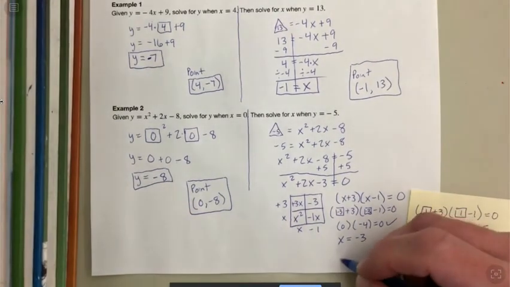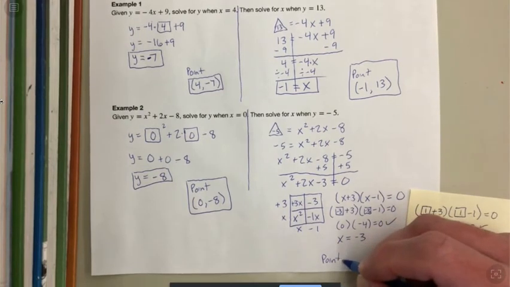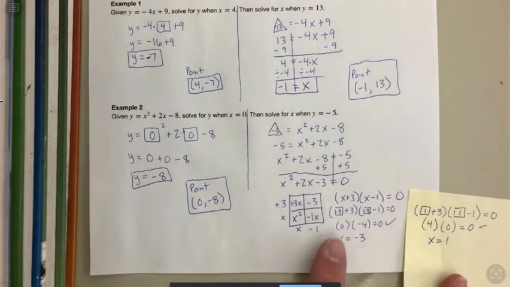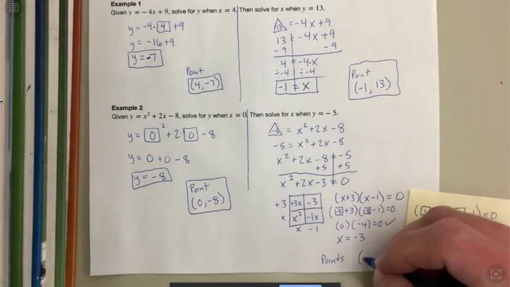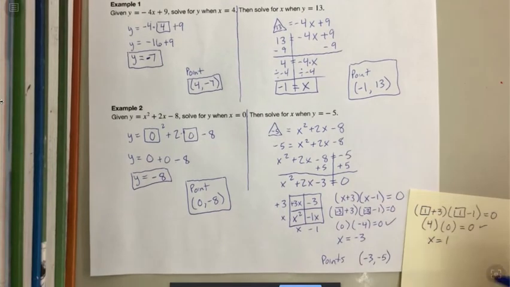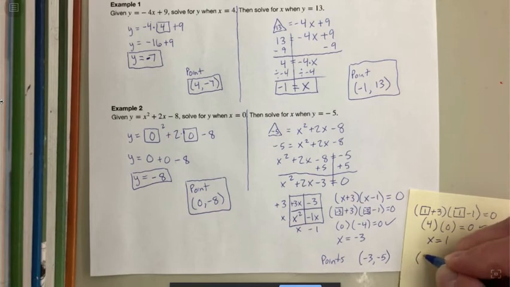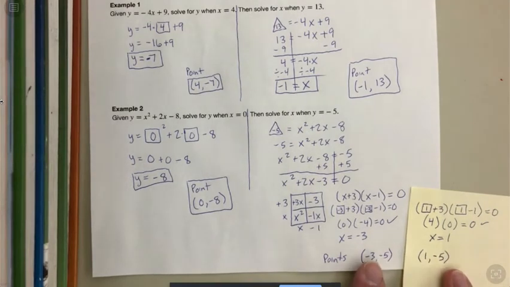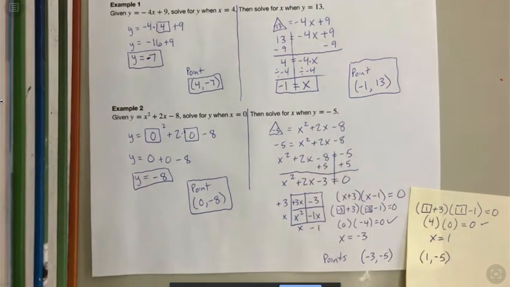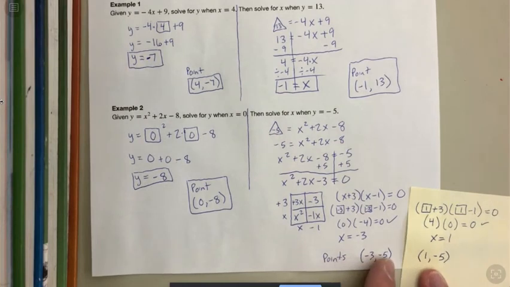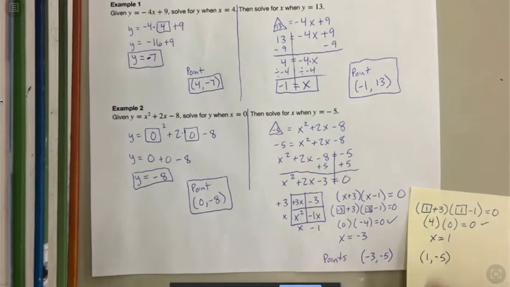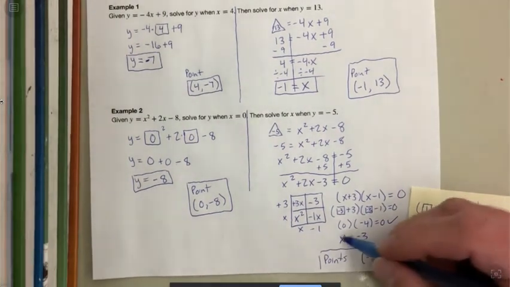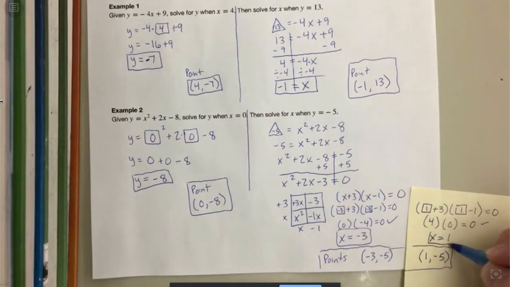All right, so let's just write these as points. So the nice thing is the y value was -5. It just got us two answers for x. And so that means -3, -5 is a possibility. And 1, -5 is a possibility. So we solved for two answers, but both of them happened when y equals -5. So they're both the same y value, but two different x values. So these are my points, and these are the x values we solved for.